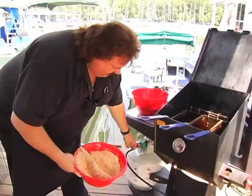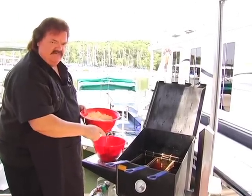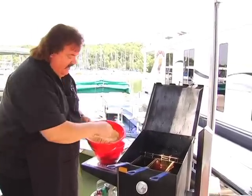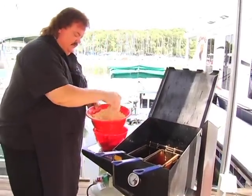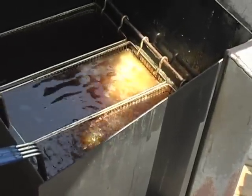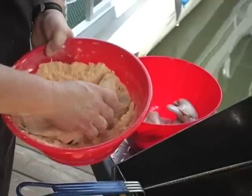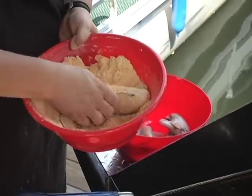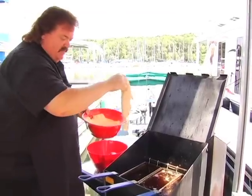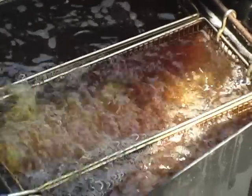I'm going to turn this back up — it's about 340 degrees. This Cajun fryer sounds like an F-16 fighter and lets my neighbors know I'm having a fish fry. We're pretty close, right around 350–360 degrees. At 360 degrees, you drop your whole catfish in there. Lay them down in there — remember, get that breading down in those little cracks. The first thing that's going to happen is your catfish will sink to the bottom and all you'll see is bubbles. To make sure they get done all the way, they've got to come back to the surface. Leave them floating on top for about two minutes, then you'll have nice flaky catfish.